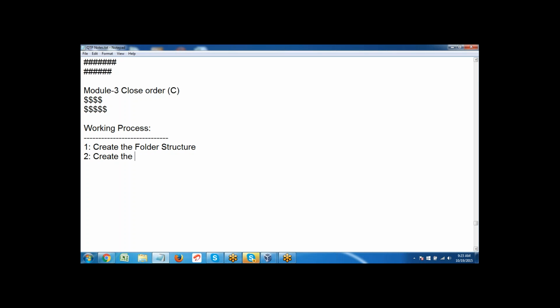Then create the script lines and all desired files, and save them into the desired folders. Then other files, and save them into the desired folders.